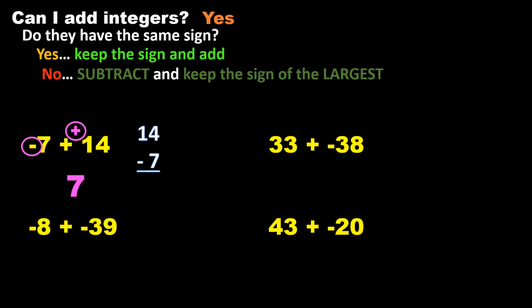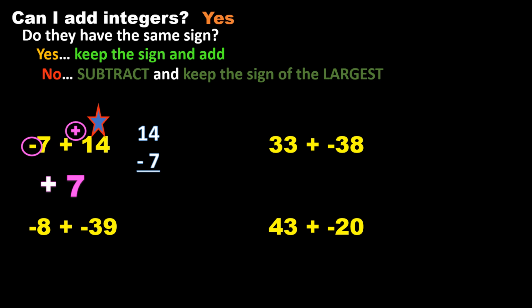Not difficult math. Once again, though, now I go back and I look at them, and I ask which one is the largest number. Well, in that case, it is 14. Once again, it's not the largest value, it is the largest number. So if the largest number is 14 and that's a positive, then my answer has to be a positive. If you think about it this way, and you think about number lines when we first started looking at integers way back when we started doing coordinate planes, what that is saying is if I went backwards from 0 on my coordinate plane to negative 7, and then it says I need to move forward from there 14 steps.